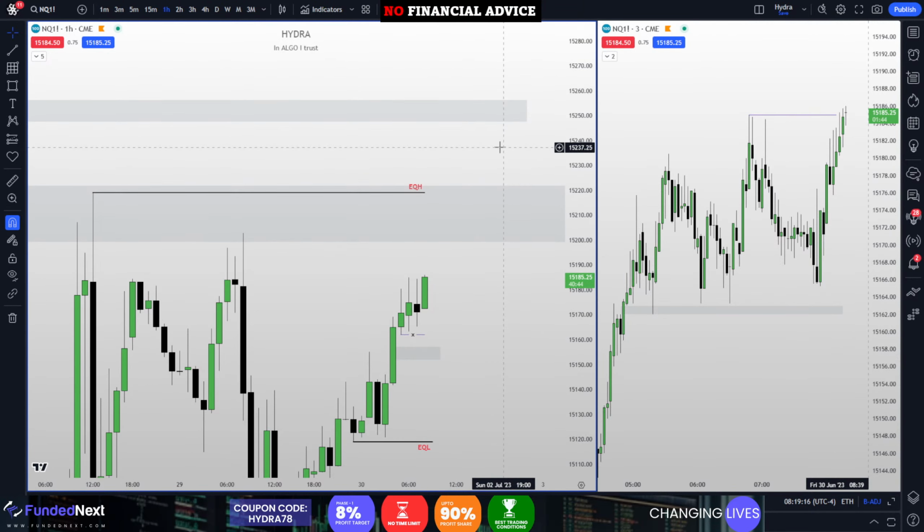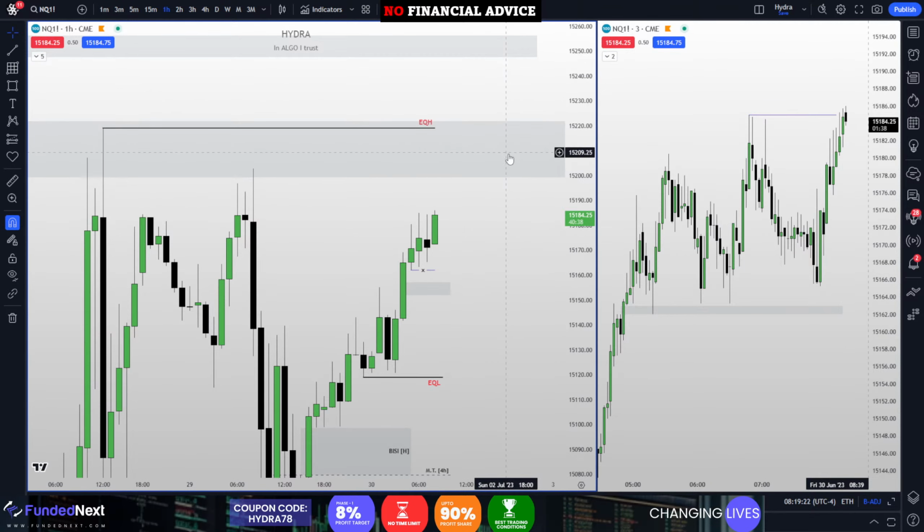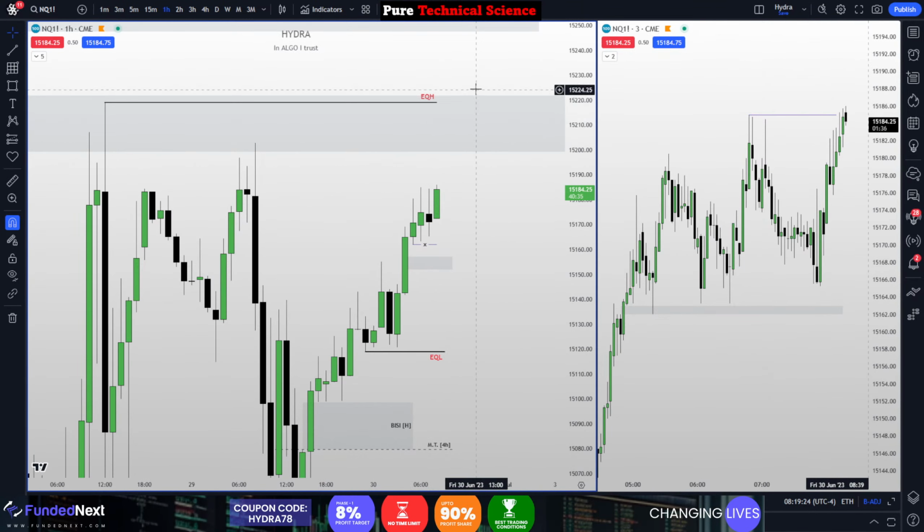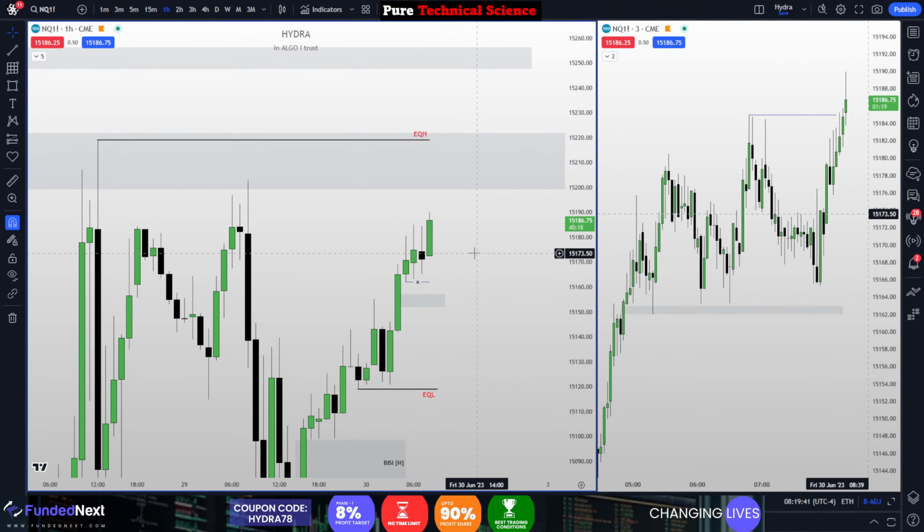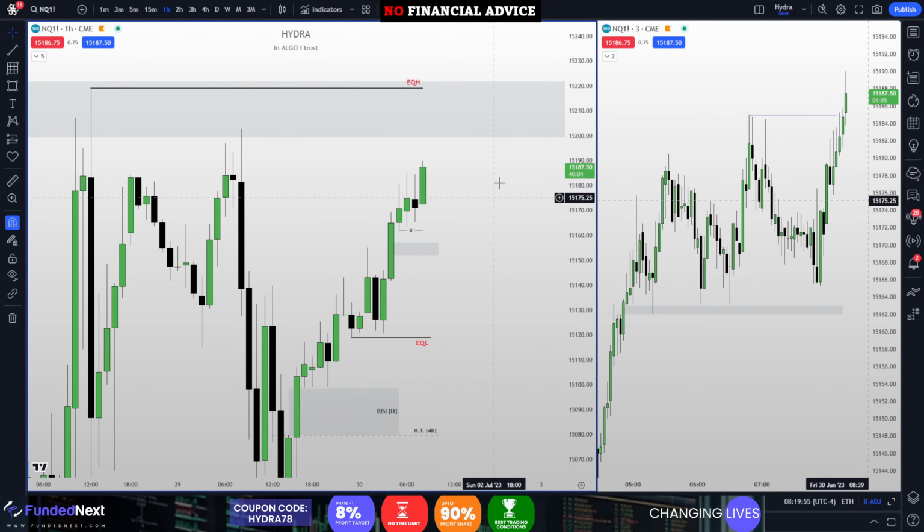And we'll try to use the Thank God It's Friday concept that ICT introduced. And I think with this reclaimed volume imbalance, this level will be a reversal zone for Nasdaq. If Nasdaq is reversing from this volume imbalance, we can use that Thank God It's Friday concept today. Because to use that concept, you will have to know from where price is reversing. At least you will have to predict with some certainty, and I'm doing it. And this volume imbalance that I see makes sense to me for a reversal.